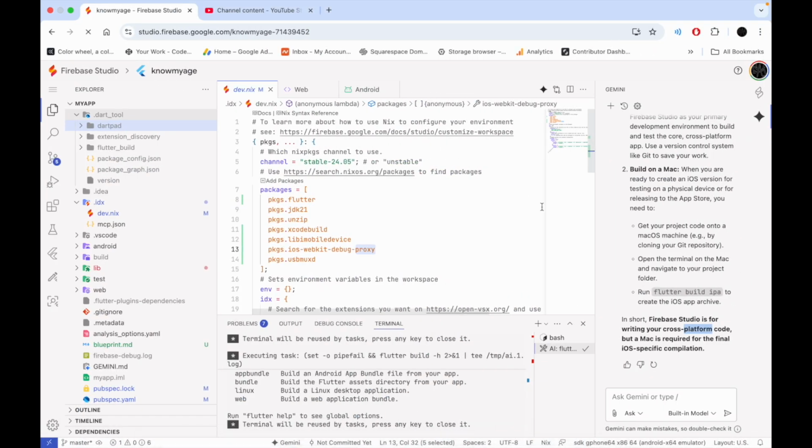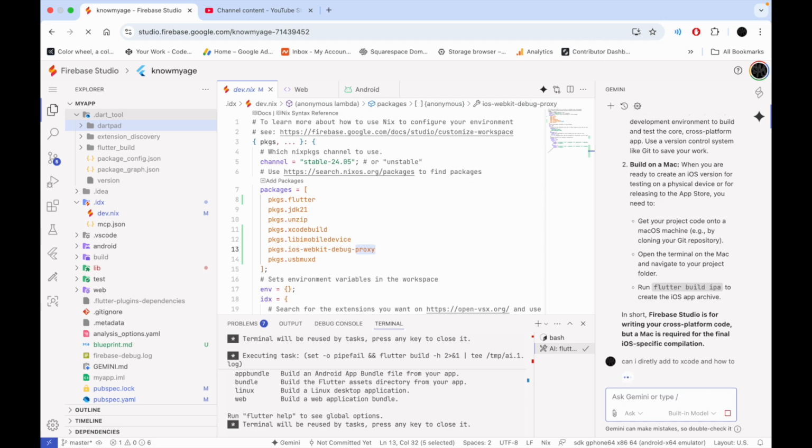But even then, it's saying something like I need to have a git repository, which means that I have to upload all of that. I don't want that. Can I directly copy from here or not? I just want to ask it. Can I directly add to Xcode, and how to? So I'm asking whether I can do it directly or not. I can just download from here. If it can tell me which one I have to do, then it's much easier for me.